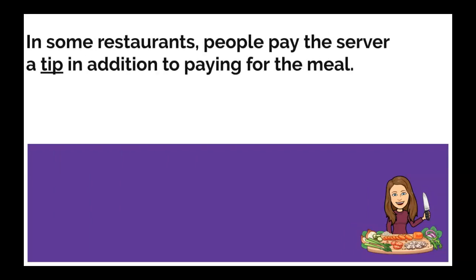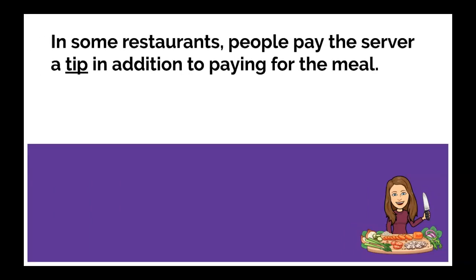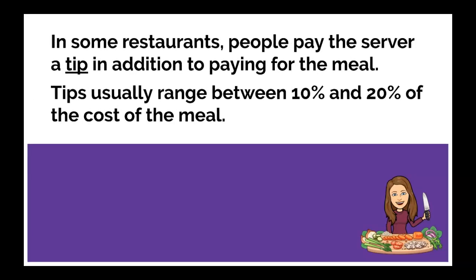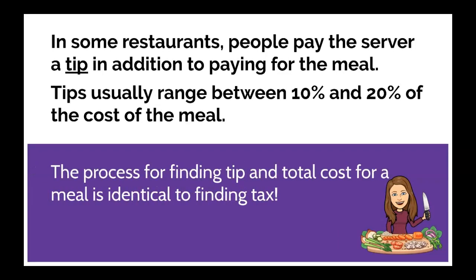All right. I just want you to know, in some restaurants, people pay the server a tip in addition to paying for the meal. And usually it's customary to pay between 10% and 20%. Sometimes you tip more. I just want to point out that the process for finding tip and total cost for a meal is identical to finding the tax and then the total cost after tax.